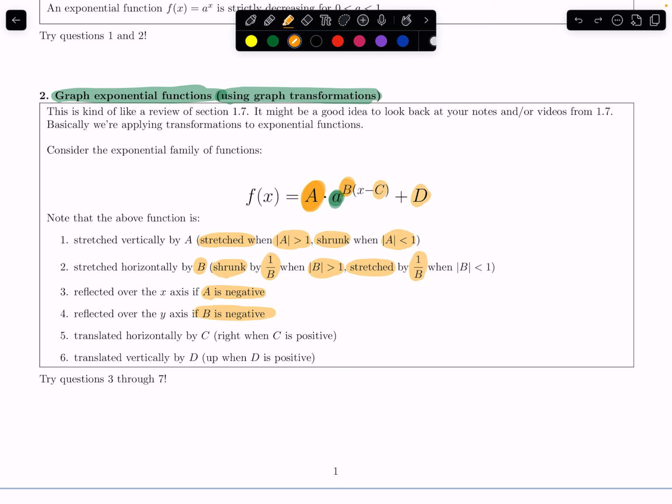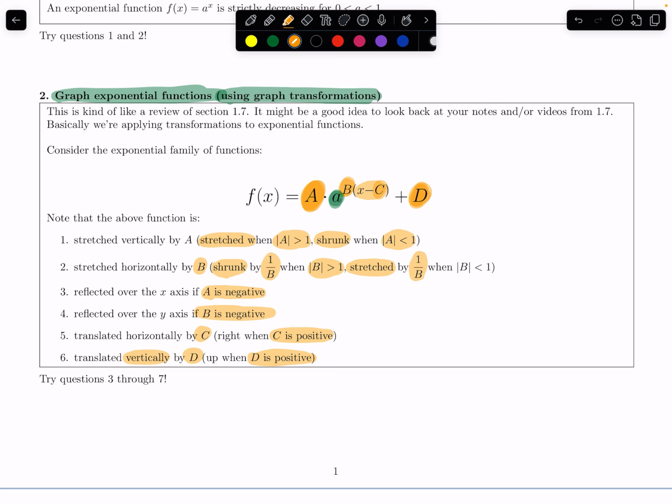Okay, lastly, you have the translations. These are the easiest, most intuitive parts. Actually, D is the most intuitive. Vertical translation by D is super intuitive, because you're just adding D to go up and subtracting to go down, right? And then here we have the horizontal translation for C. When I say C is positive, it means x minus a positive number. So x minus 2 would be a translation to the right. x plus 2 is like x minus negative 2. That would be a translation to the left. So x plus something is going to move you to the left.